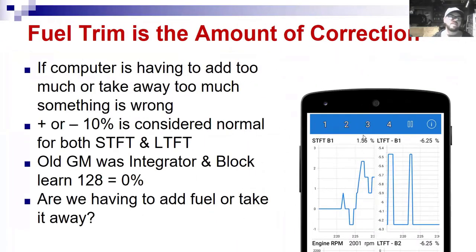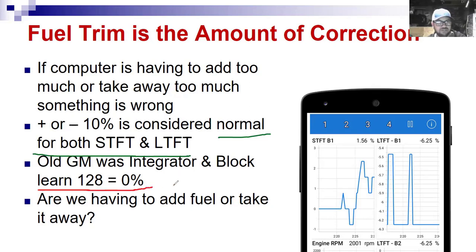Fuel trim is that amount of correction. And just like I had manually wrote into the notes earlier, plus or minus 10%, hey, that's considered to be normal for short-term and long-term fuel trim. Now, GMs had their own on the OBD ones.